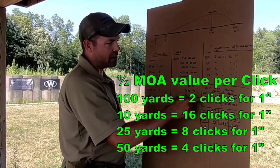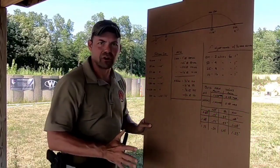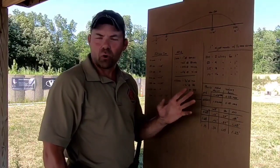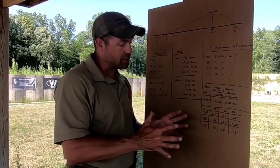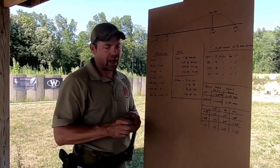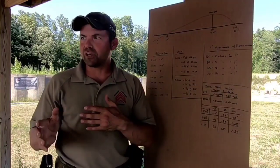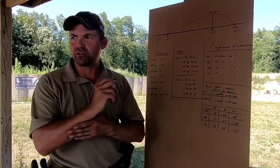That covers the red dots. When we get into working with iron sights, iron sights don't have such round, neat numbers. These tables are in the book. The whole point of understanding these numbers is it's going to save you a lot of ammo instead of chasing things around, and it's going to save you time when you get out there and get ready to zero. More valuable than saving ammo and time, it's going to save you the frustration of chasing your groups around trying to figure out how to get everything zeroed.